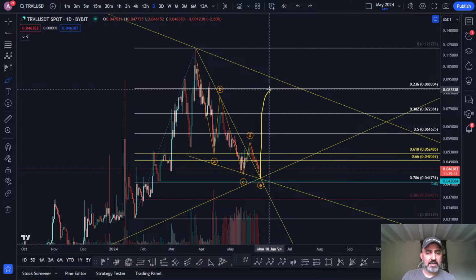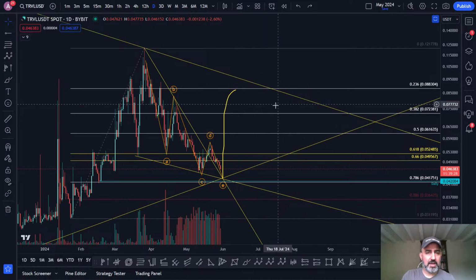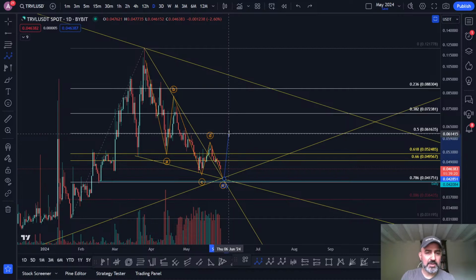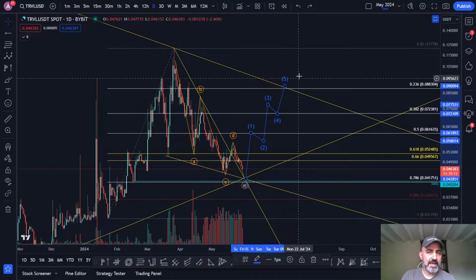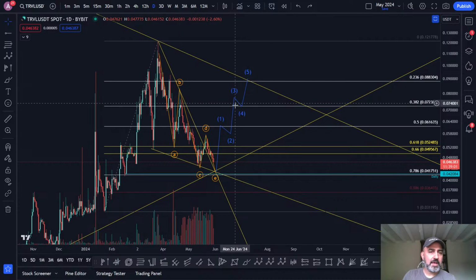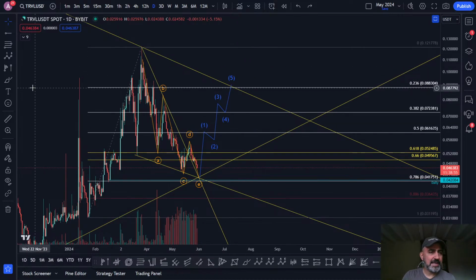The context is this: I'm imagining wave 1 will be 5 waves, 3 of them impulsive. So hypothetically, I'm just making this up, 1, 2, 3, 4, 5, something like that, impulsive. And if you see that, we're up at 9 cents again, and we've had 5 waves, and it's been quite impulsive, and people see that. And then what are people going to be thinking? They're going to be thinking, okay, this is wave 1. Let's correct.